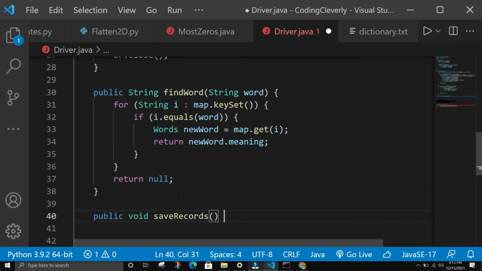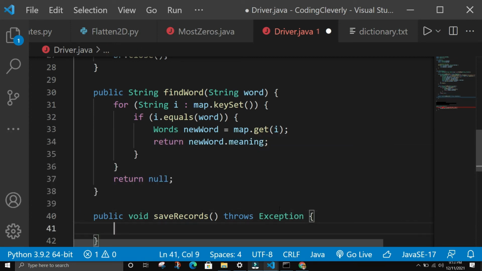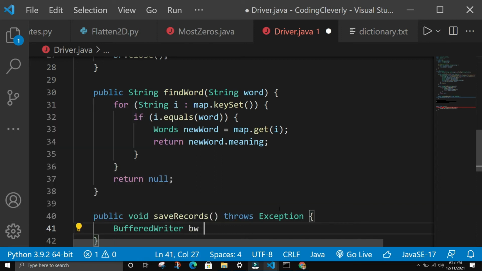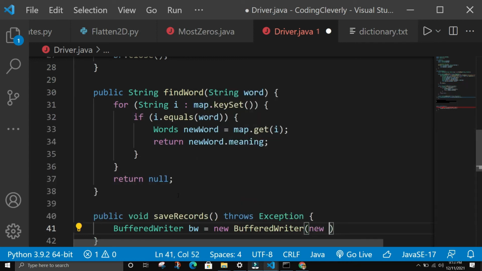and we could say this, and we could say throws exception, because we're using a buffer now again. And inside of this we're going to say buffered writer, and we say bw is equal to new buffered writer, and inside of this we put a new file writer.